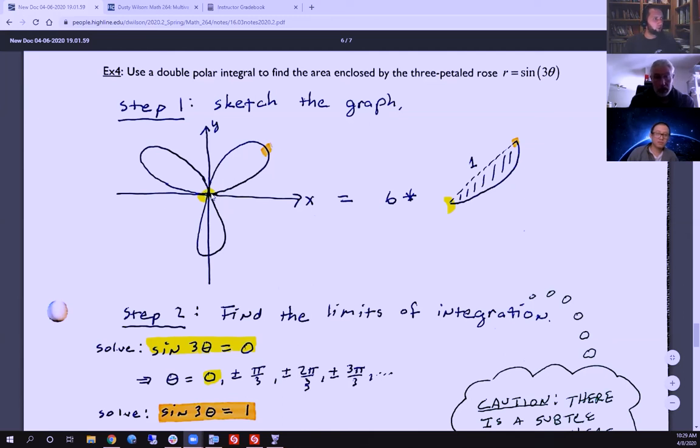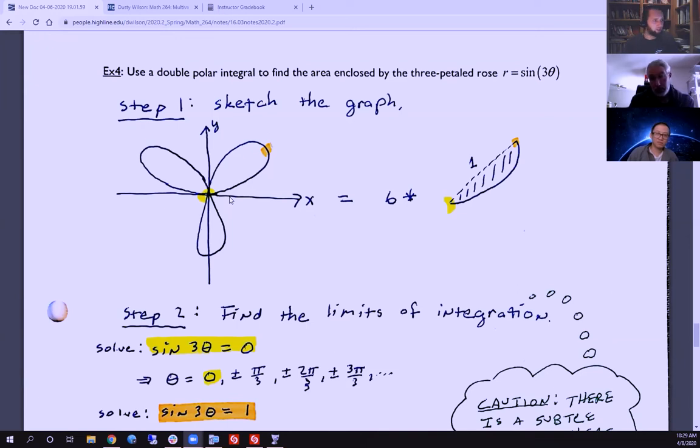And so here's your 3 petal rose. And so notice if you watched it sketch out, it would swing from the origin out, around. It has this nice loopy feel to it. And now I want to take advantage of the symmetry that Robert was calling me out on in the last example. And so we notice that this 3 petal rose's area is equivalent to 6 times just half of a single petal. And so we're going to focus in on trying to find the area of this little half petal and kind of work from there.